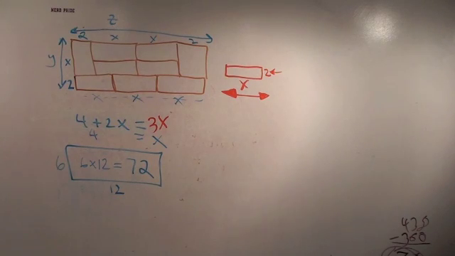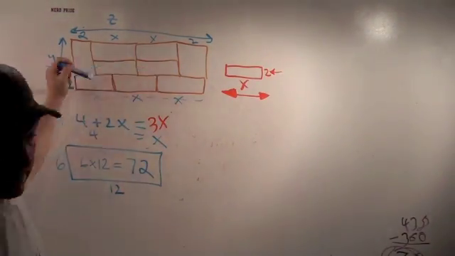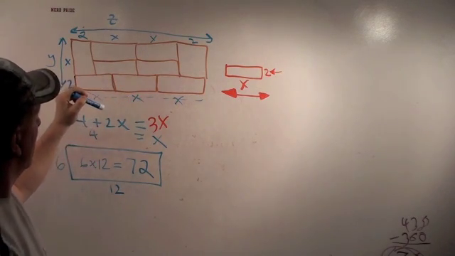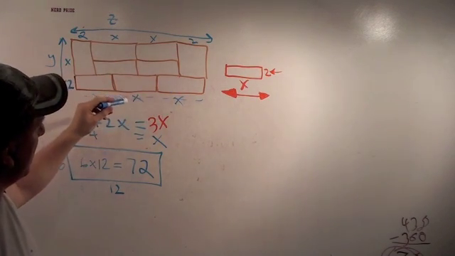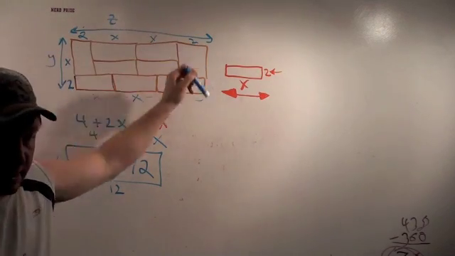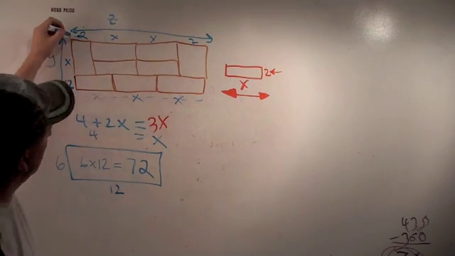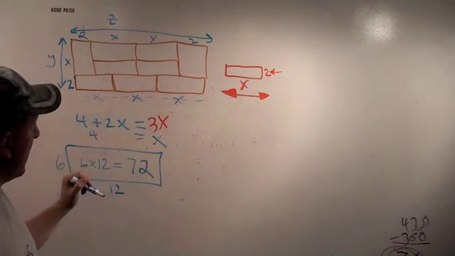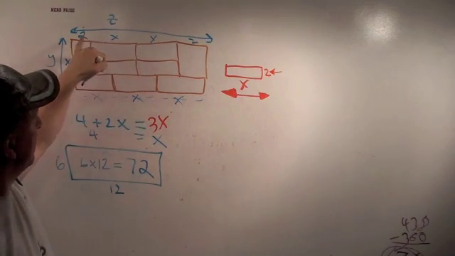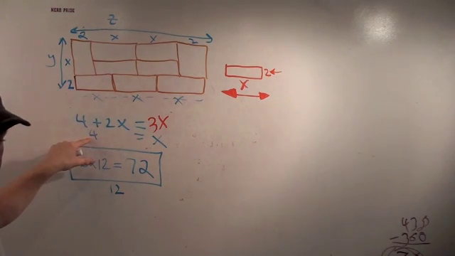So let's just review real quick. We were told in the beginning that we had all these rectangles, and they were the same size. What we did is we figured out that the big rectangle had a couple different things that were the same. We know that across the top is the same as across the bottom. And that meant that 3x was equal to 2x plus 4. And that helped us figure out what x was.